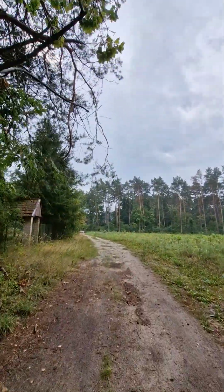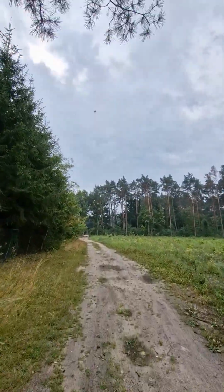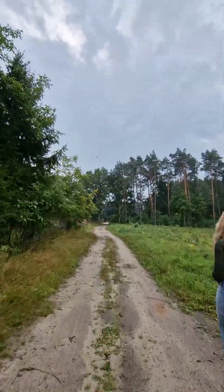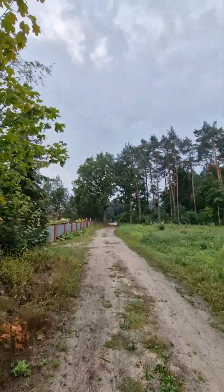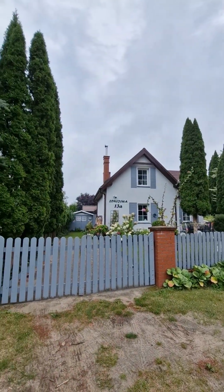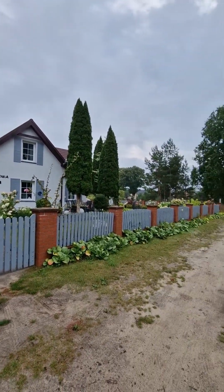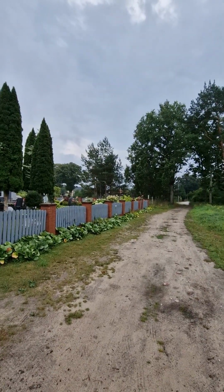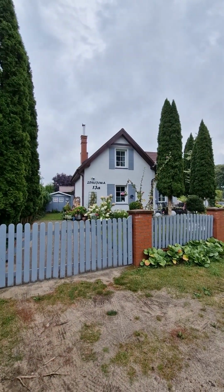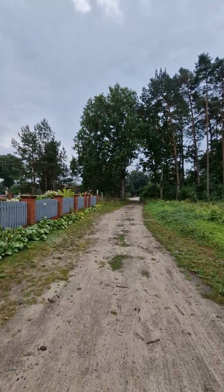We're on the edge of that neighborhood. To the left, it's all the new houses. Yeah, here we go. It's a nice house. So that's one thing to note in Poland. All the houses are basically built. You don't generally buy a house. You'll buy some land, and then you'll build your house to your spec, exactly how you want it. And you end up with some interesting houses. There's a lot of similarities between all of these houses, but again, there's also a lot of uniqueness.